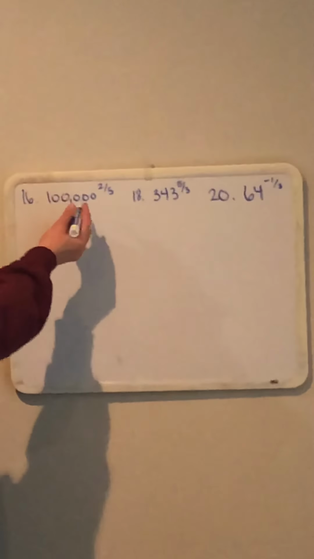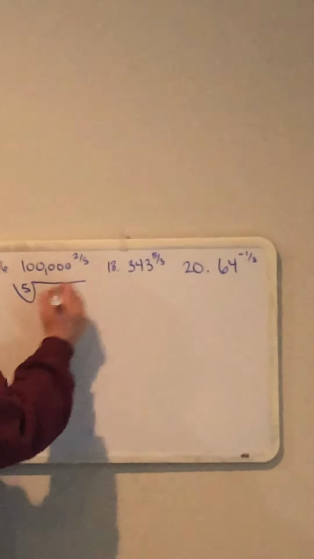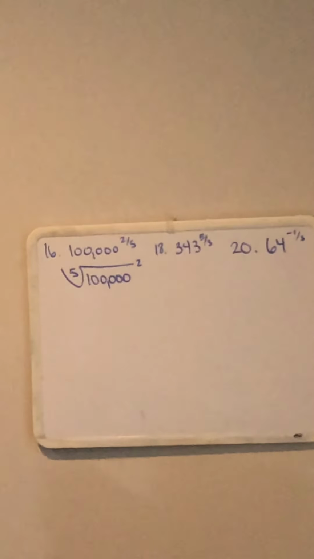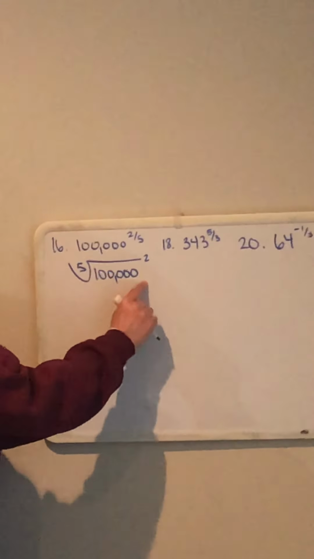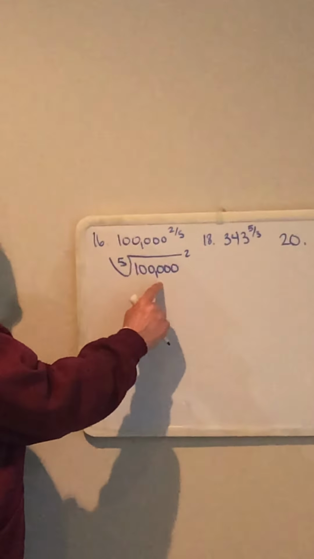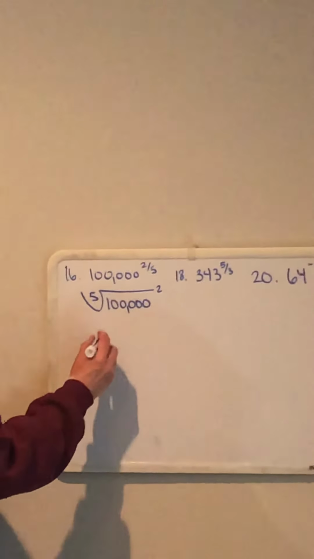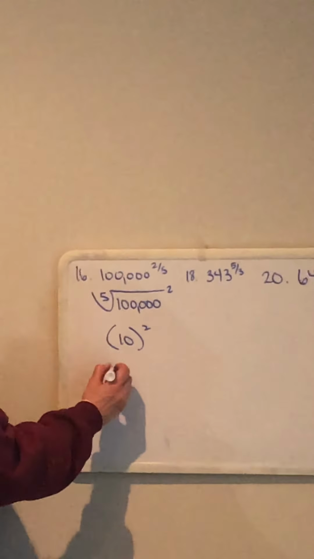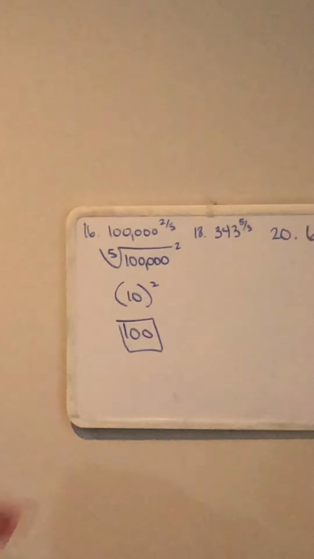Okay. So, 100,000 to the 2/5 means the 5th root of 100,000 to the second. Now the fifth root of 100,000 can seem intimidating, but the answer to that is 10. The reason is when you're dealing with powers of 10, count if you have the right number of zeros. If your root is the same number of zeros, the answer is 10. So this becomes 10 to the second. 10 to the second is 100. Number 18.